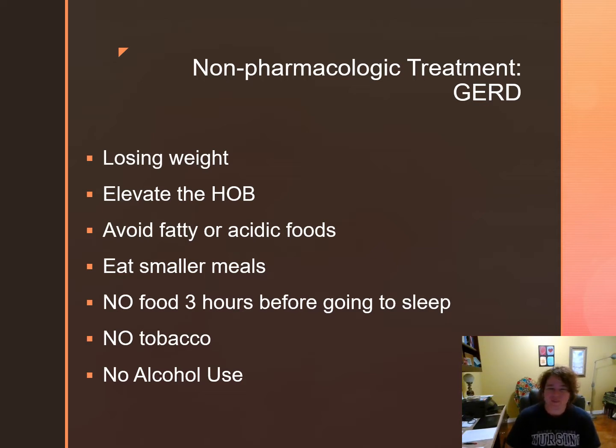We want them to avoid fatty or acidic foods. We want them to begin to identify the foods or what they're drinking that's causing them so much GI upset. There are certain foods in your diet that are just going to cause you to produce more acid. Salsa. Who doesn't love salsa? But salsa has a lot of acid in it, a lot of that tomato acid, and so it'll run up and down the esophagus and can make someone pretty miserable.